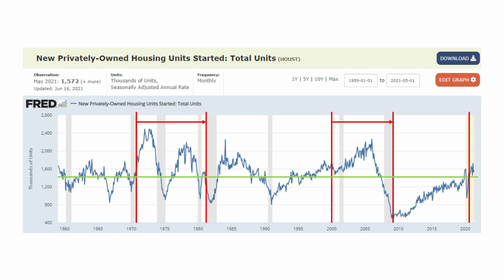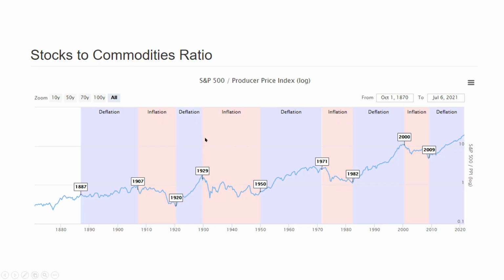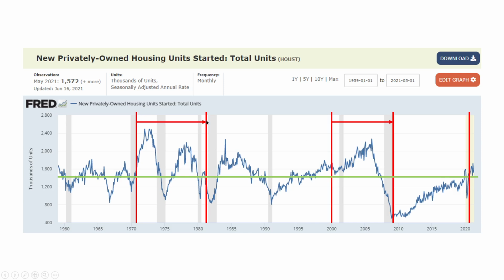Here is what drives inflation, in my opinion. The green line's the average for the new privately owned housing unit starts. We're looking at the real estate cycle through housing starts. Wherever you have a large amount of construction of new homes, it's an inflationary period. This period here is the red period on this one. So inflation here is this period here. This is the housing starts right here. This was the other inflationary period. Housing starts were here. So we went way up.